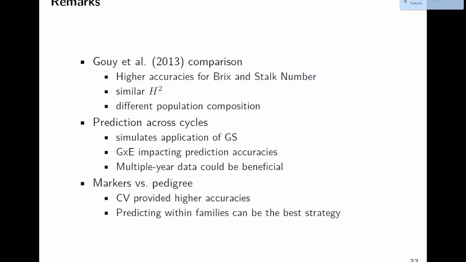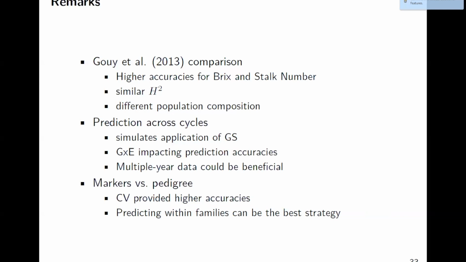Some other comments: with regard to the prediction across cycles, we can see that there's a lot of GBI, so maybe that's not the best way to compare. A drop in prediction accuracy is expected. In the same way, it was interesting to do this comparison because it looks like what we might observe when we first deploy genome prediction in a sugarcane breeding program, if we also do the phenotyping of the first selections.